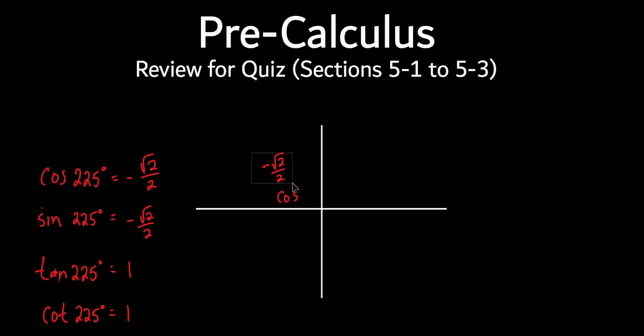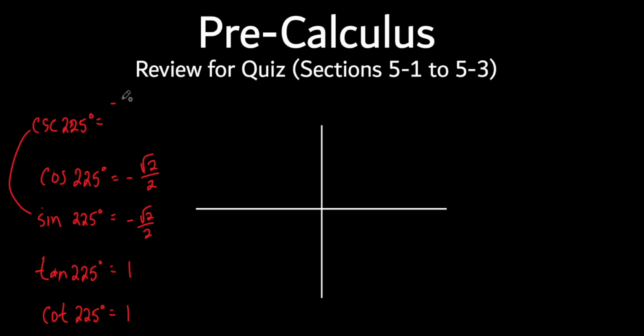Let's get rid of all this mess. You found the cosecant, you flip the square root of 2 over 2. Yeah, okay, good question. So what if I said, what is the cosecant of 225? You would just do what? Take the sine. In this case, the sine and cosine are the same anyway, so it doesn't really matter which one you use. But technically, you should use the sine because the cosecant and the sine are inverses of each other, okay? So what would I do?